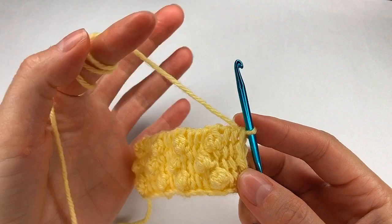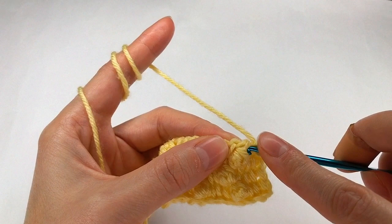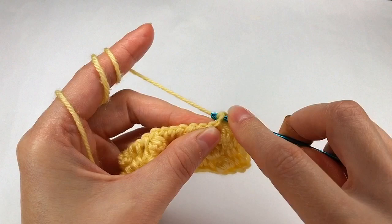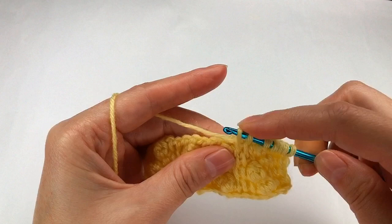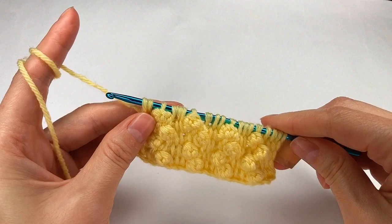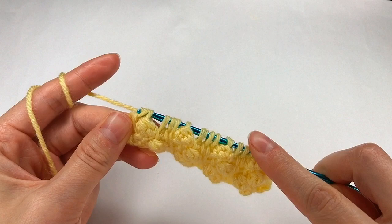Now I have to repeat row three. I go to the next stitch and make a loop — two loops on my hook — to the next one — three loops — right here where I have the bubble, four loops on my hook. Here on top I go and make my bubble: one chain, two, and three — grab the end and make the bubble. One, two — the third one is right here where the bubble is — and I go and make another bubble right there. Now I close: pull through the first two loops, then the next two loops, and the next two.